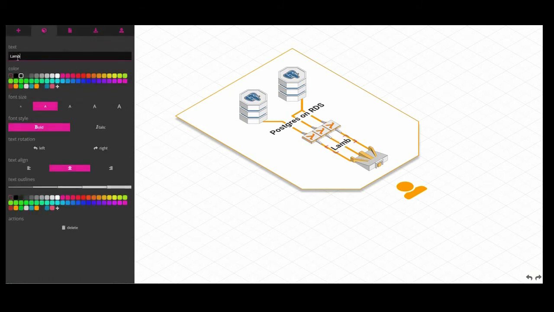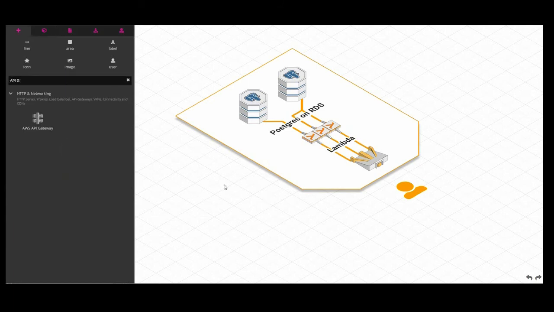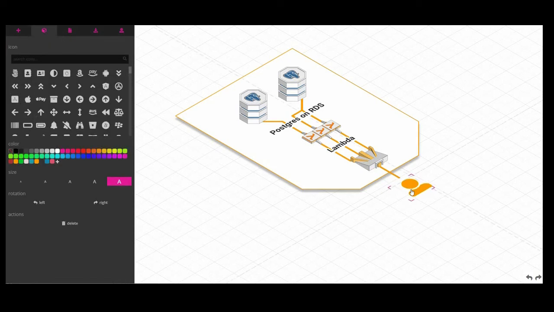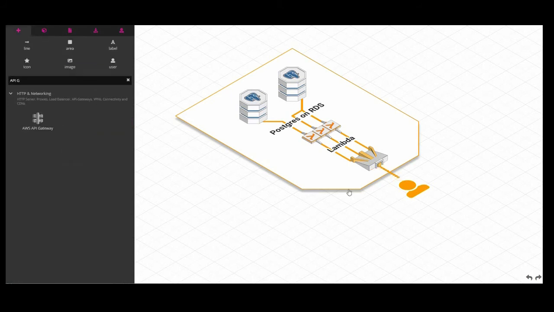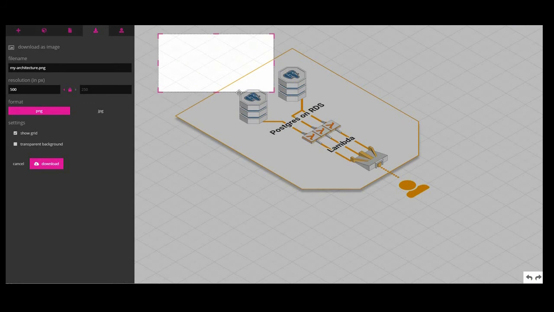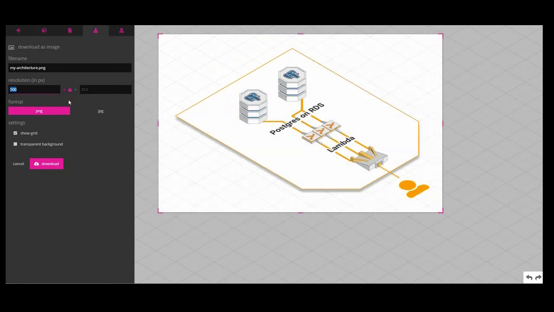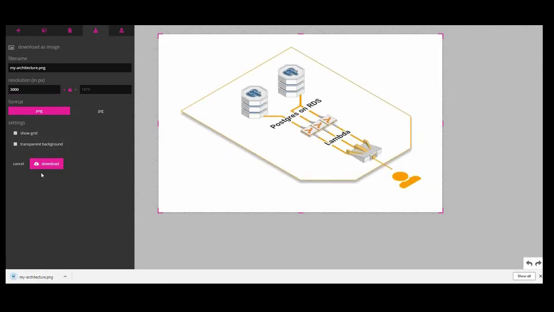Now, we're quite happy with our diagram. The only thing that's missing for us now is to actually download it as an image. Arcentry is based on a technology called WebGL, which means that this scenario is an actual 3D scenario and all the elements are actual 3D elements. The reason I'm mentioning that is that this allows us to download and render our images in any resolution we want. So you can set the resolution here, choose the aspect ratio and crop the image accordingly, and then we just hit the download button and it generates these beautiful high-res images with perfect clear backgrounds.